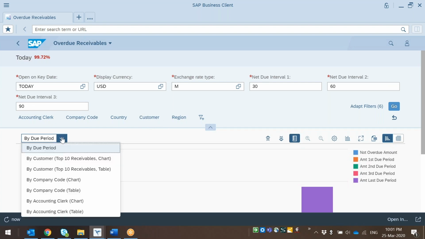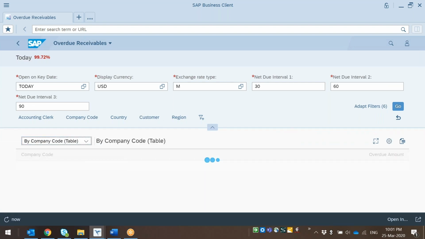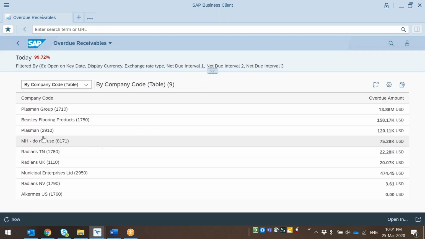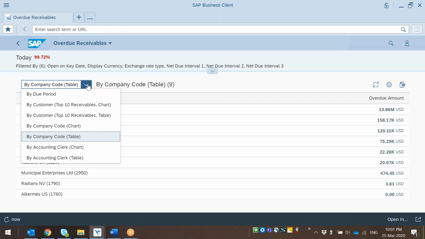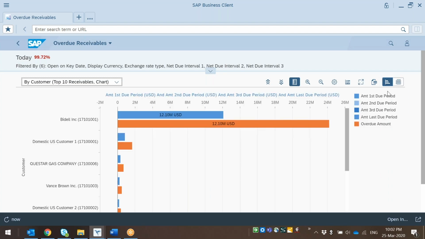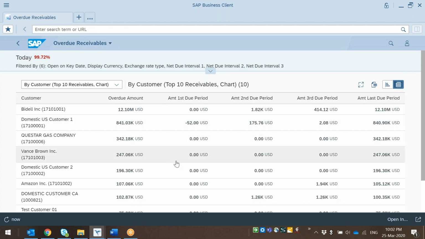You can do it by company code in the table view, or you can do it by top 10 customers. This is the bar chart, but still these two icons give you the opportunity to switch easily to the table view.